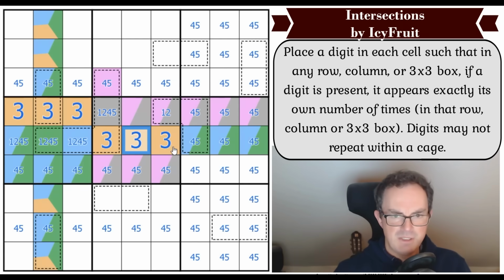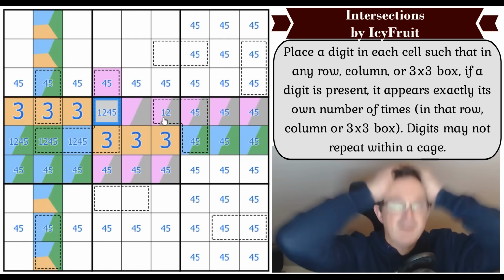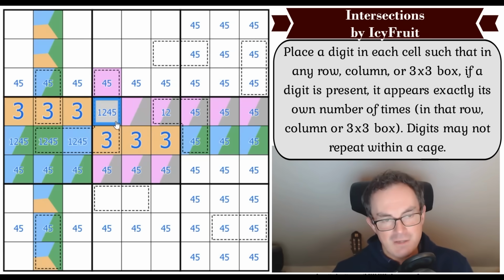Oh, this is going to be tricky, isn't it? We're going to have to find ways of somehow... hang on. That's a low digit. Oh, that's done it. I've done it. Look, this is a low digit because it's not. This is what this is doing. Right.